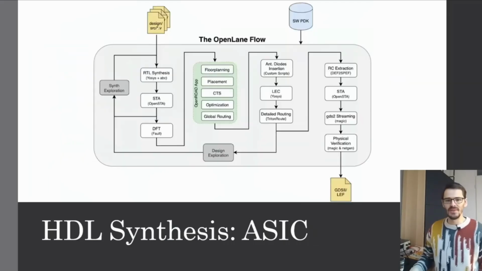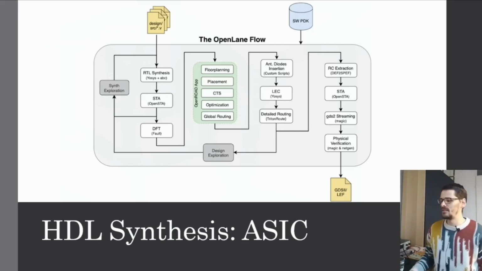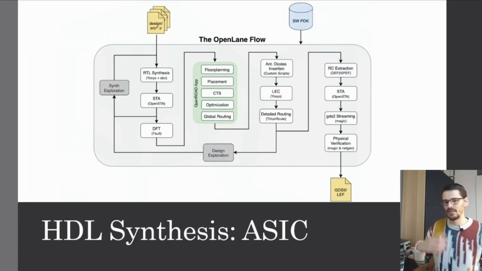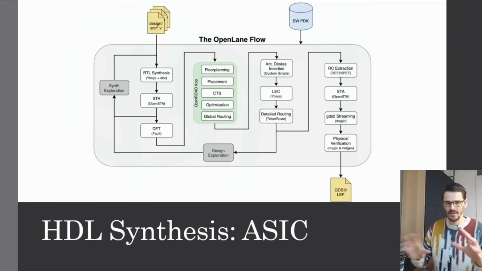For ASIC it's a bit more tricky, of course, because you're designing this whole chip from basic logic cell blocks that you place on the silicon. So it also starts with synthesis, but then there's timing analysis, and the place and route is a bit more involved. You take several loops through the design iteration, and finally you get this GDS file, which is basically a picture of the mask layers that you want to get on your chip.